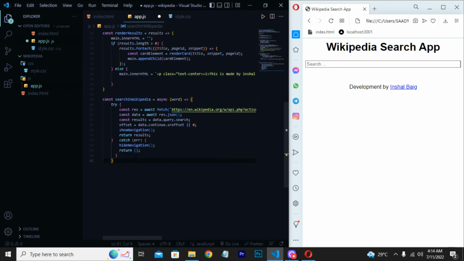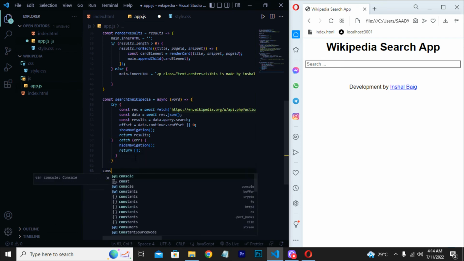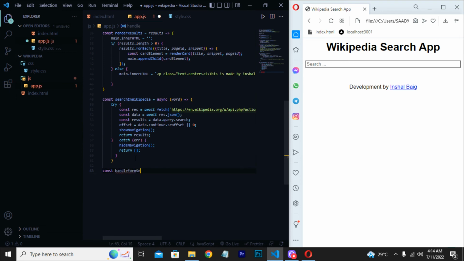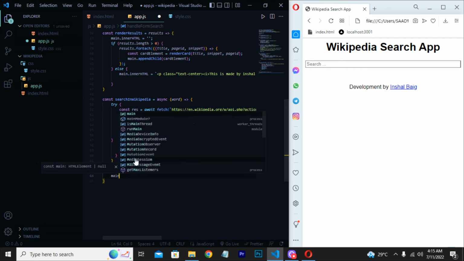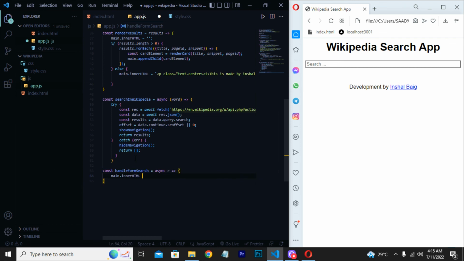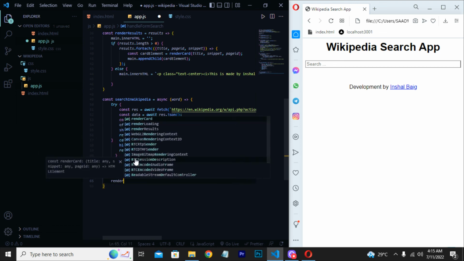Now when you're done with this, I'll be moving down and writing const handle, then you have to write form search. Now when you're done with this, write async, then you have to write e is equals to like this. Then move down, write main.innerHTML is equals to, and move down, create render loading.